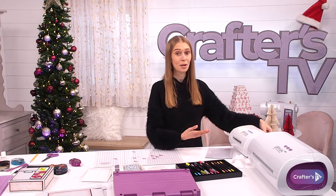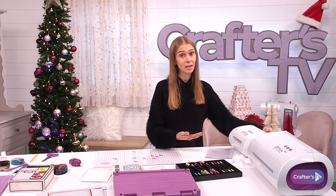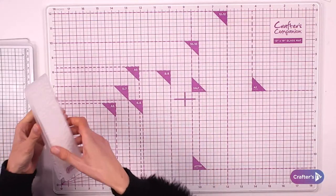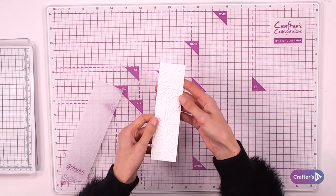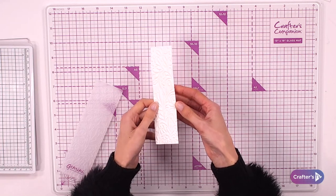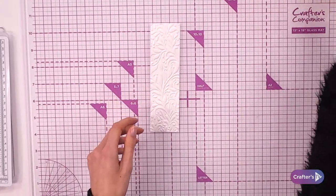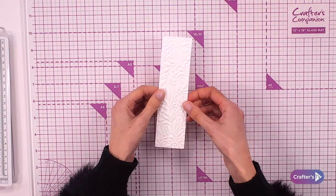and with them being that 2 inches by 7 inches in size, they are perfect to work with your Gemini Junior, or perhaps you're using your larger Gemini with your Gemini Junior plates. Look how easy and quick that was just to run through the die cutting machine. Like I say, multi-purpose cardstock, 300 GSM cardstock, absolutely beautiful emboss. Look how perfect. One pass through that die cutting machine, we've got that beautiful, deep 3D emboss design. Not just any old embossing, oh no, 3D embossing, and it does look absolutely incredible.